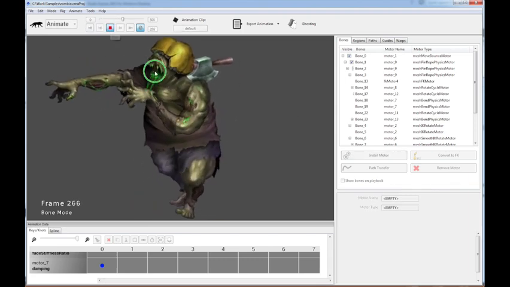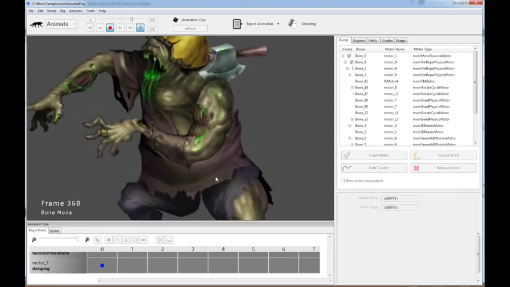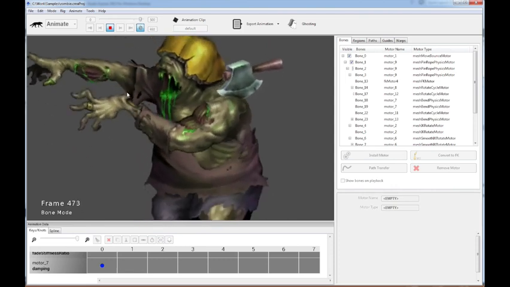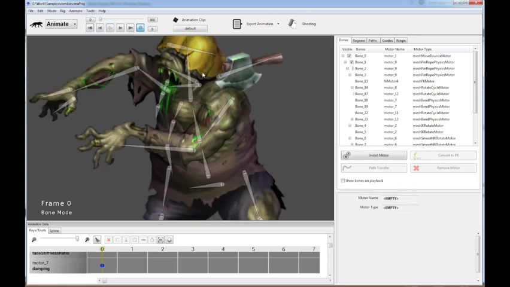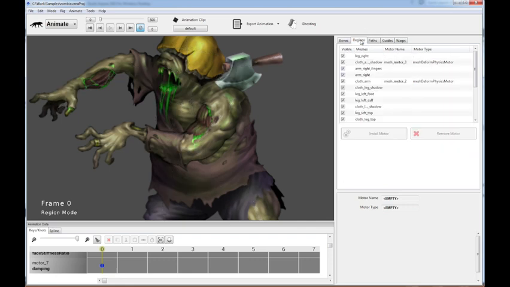So you're probably asking now, okay, fine, but how's the other stuff achieved? Like, you know, this cloth, how is that done? Well, that is not done with the bones, because bone animation can deform meshes, but in a limited way. For that, we would switch to the more advanced portion of Creature, which is the regions motor. And this is where the cool stuff really happens.